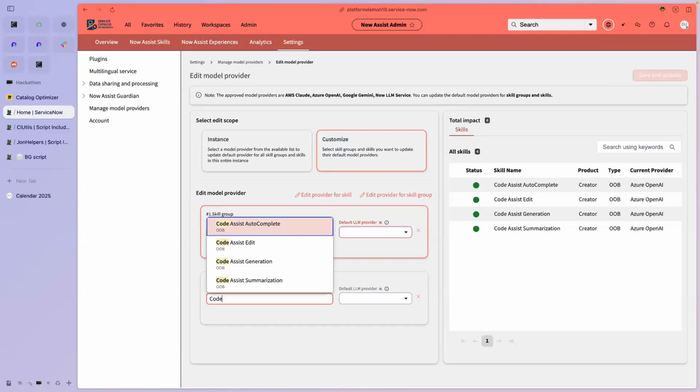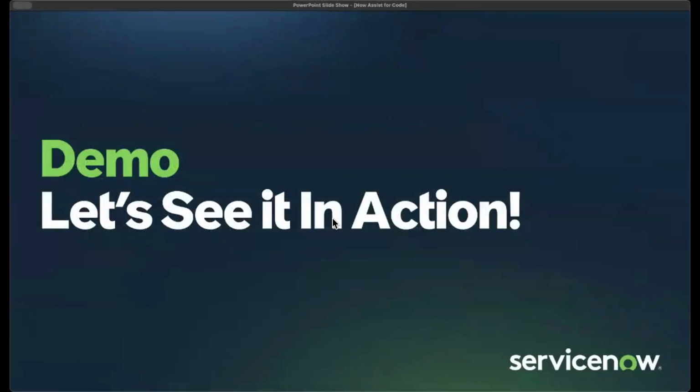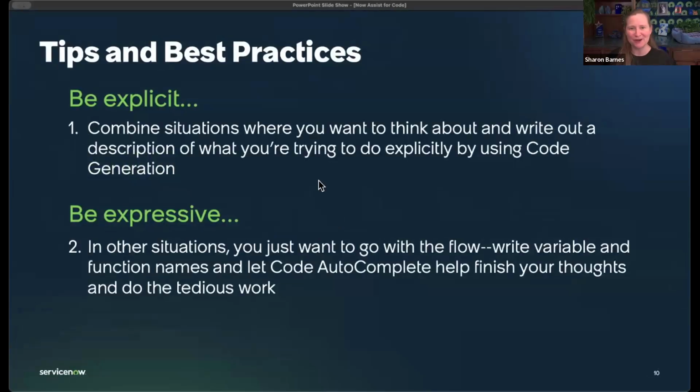So on that note, if you would like to share, if you don't mind, start sharing again. I'll just cover a couple other things to summarize what we've done today, and then we can start taking questions. I'm sure we'll have plenty. All right, here we go for our tips and best practices.